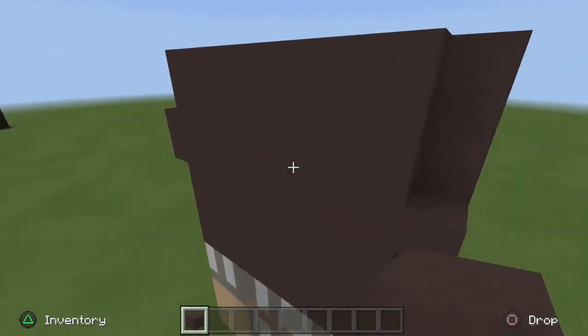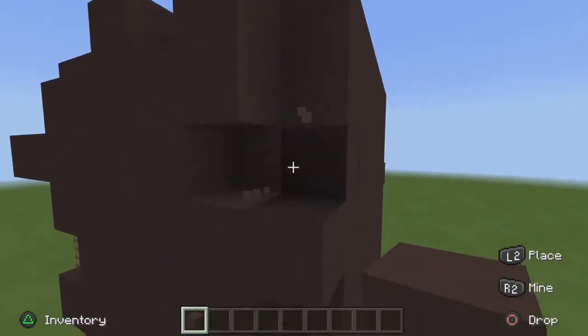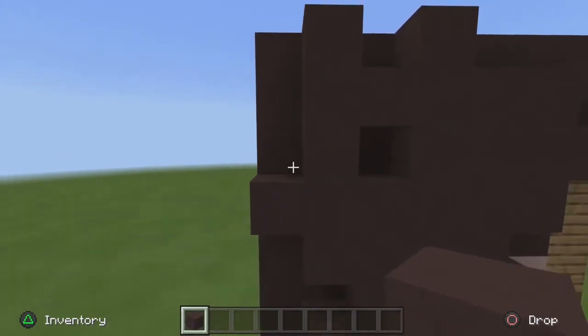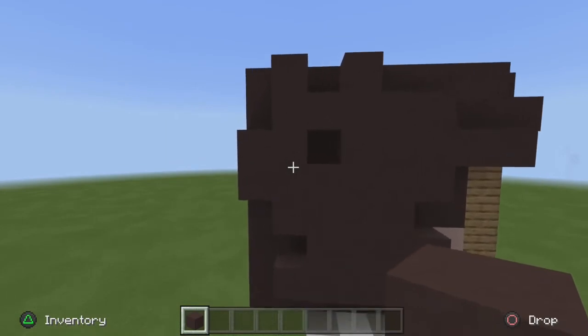Alrighty, I believe this is right? Oh, I forgot to place this one block right here. It's two blocks right here, and then it's three over here. Alrighty, so you place one block right here, and I think it's good.